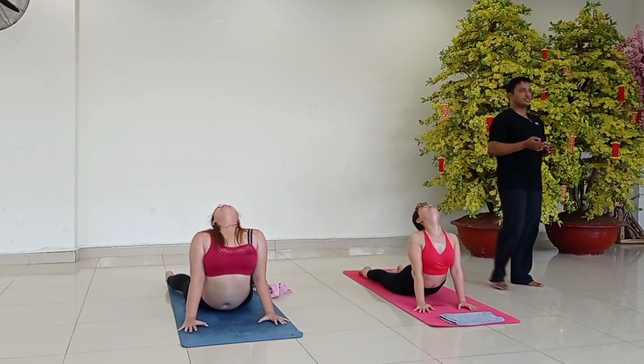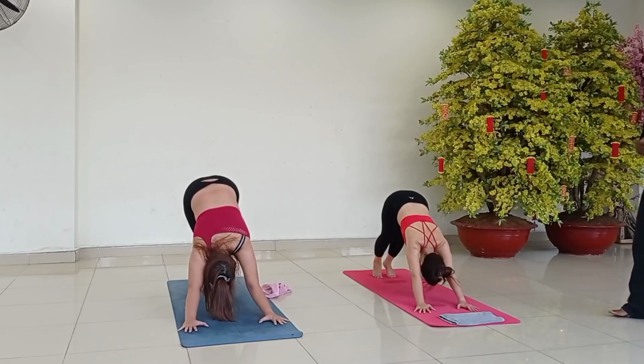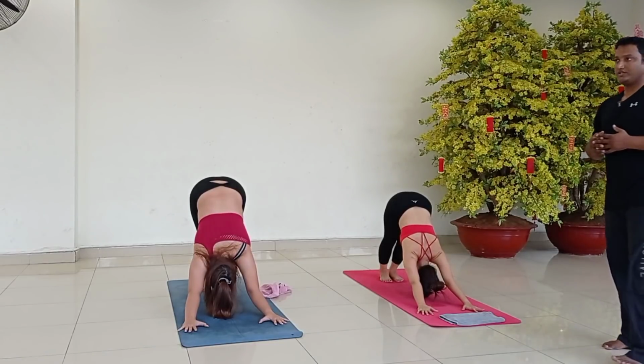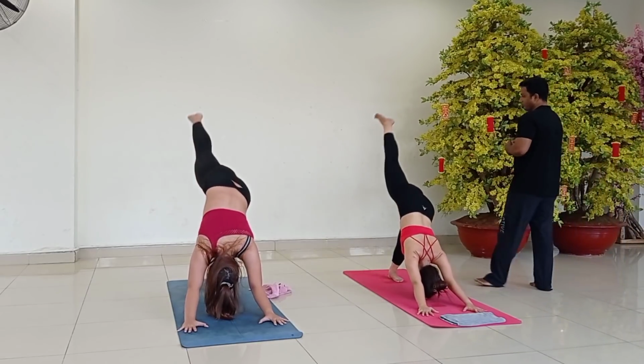One, two, and three. Exhale, come to downward facing dog. Relax yourself. Try to tight your knees. Try to relax your calf muscle. Inhale, right leg up. All the way up.